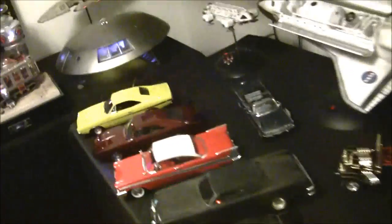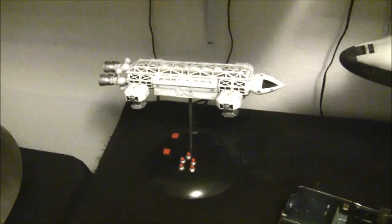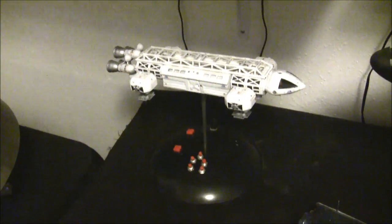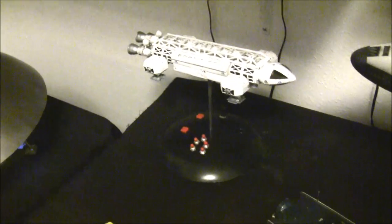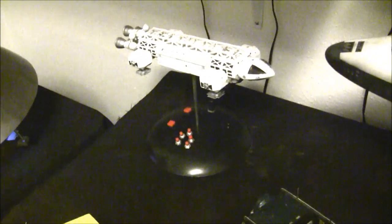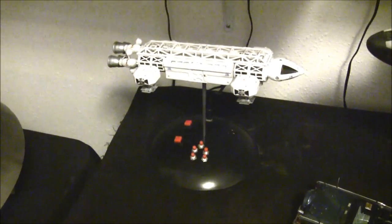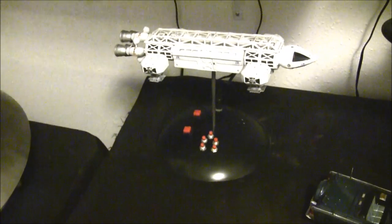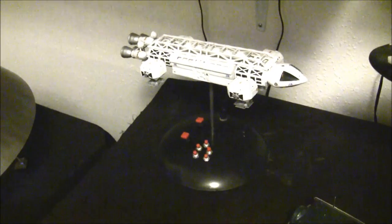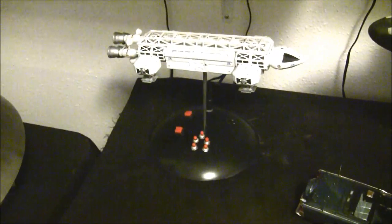And then moving along, we've got the repopped MPC Eagle 1 kit that we built. We showed you that on the Model Shop show. I don't have it plugged in right now. I'm out of power outlets. I got to get an extra outlet. But it has the lights that light up the cockpit. And we built in a soundboard in this one that plays the opening theme from Space 1999. And then it also has the sounds of the Eagle engine taking off and flying and landing, and all the lighting effects that go with it on the bottom and the rear of the model. We showed you that on one of the videos.